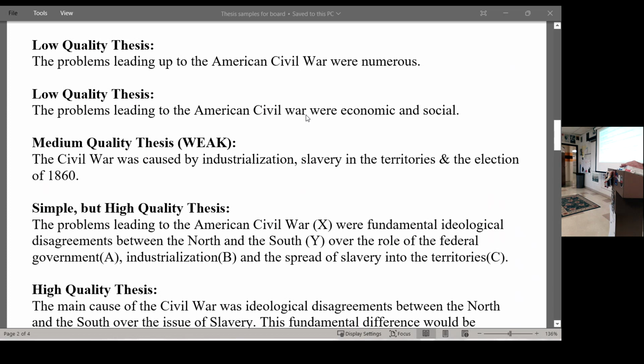The problems leading to the American Civil War, numerous. Even if the rest of the essay is great, I'll look at that and my first thought would be, this person didn't study, they're clueless, I'm going to get garbage. Hell, I'm human, I will do that. And wouldn't you think that? Boy, there's somebody who's winging this. I can't wait till they start talking about Pythagorean's theorem or something like that. They're just gonna be winging stuff.